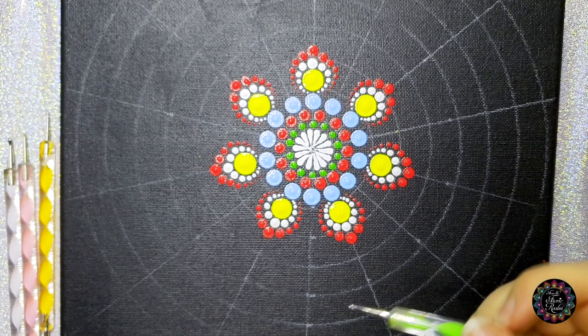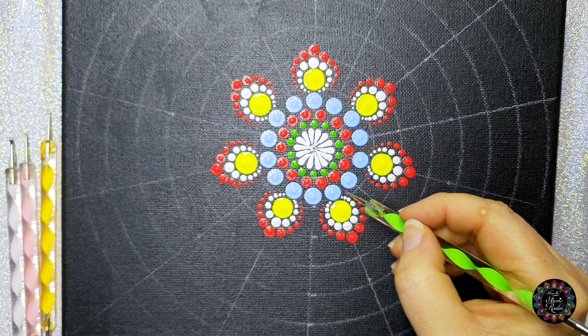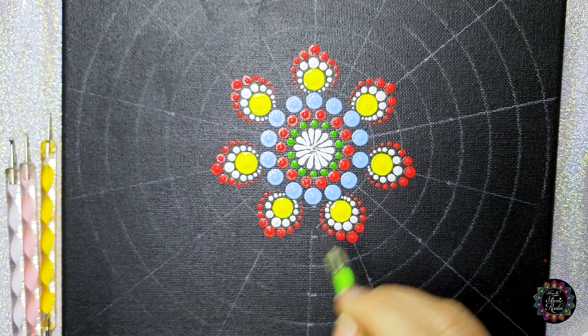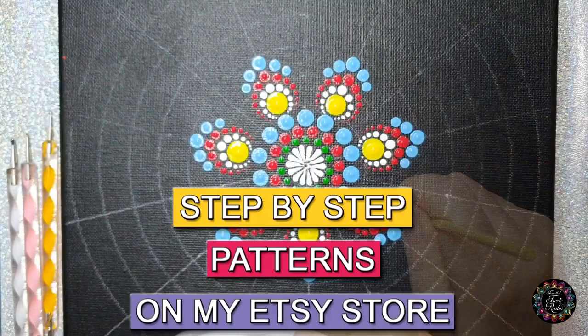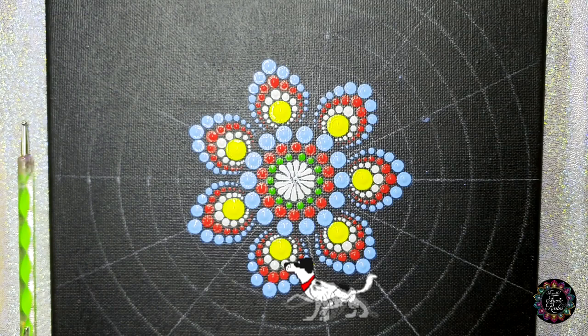Then we're going to do one more layer. So this was four millimeter, that's five millimeter, which means I'm going to start with a six. I'm going to do a five on each side, four on each side, three on each side, and then I'm going to walk the dog down again. It's probably going to go to about here so I'm going to go all the way down. Okay, so I ended up walking the dog five times down each side. Now we're going to start prepping the leaves.